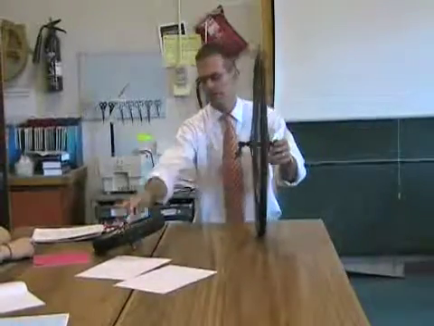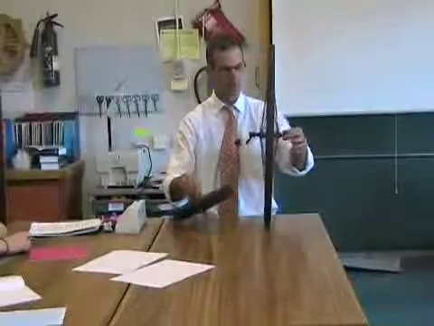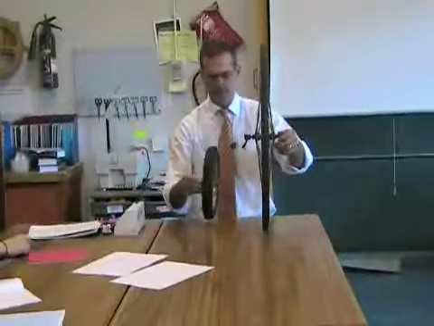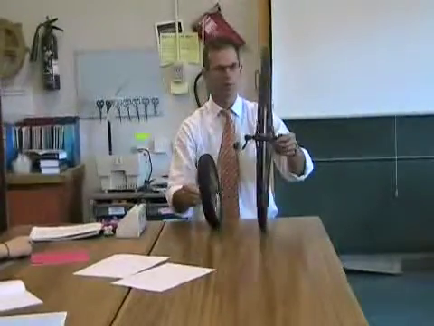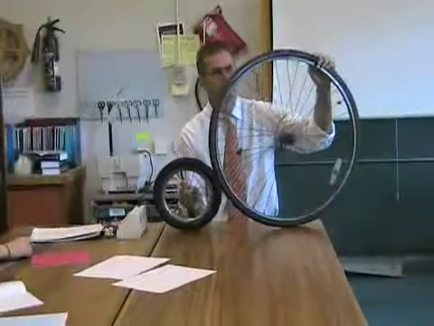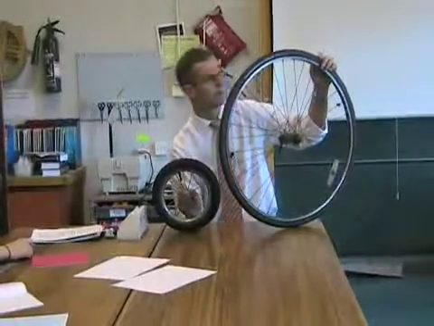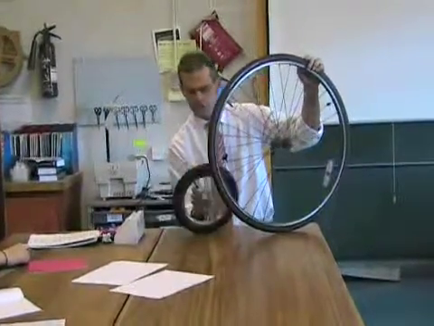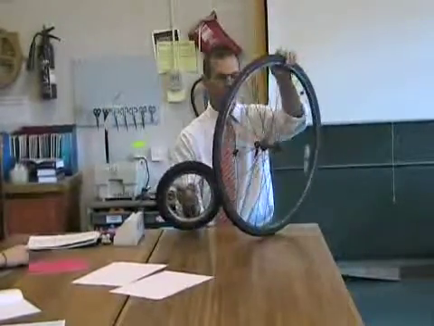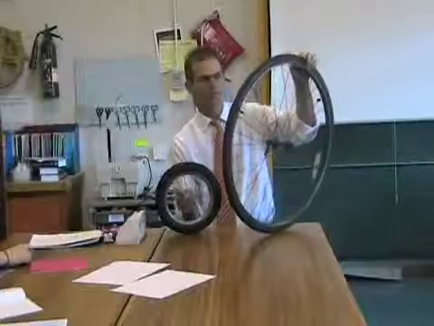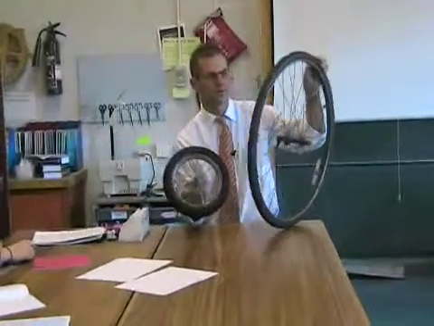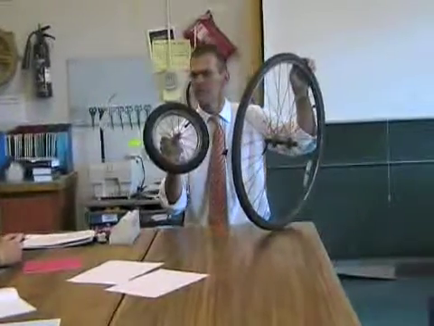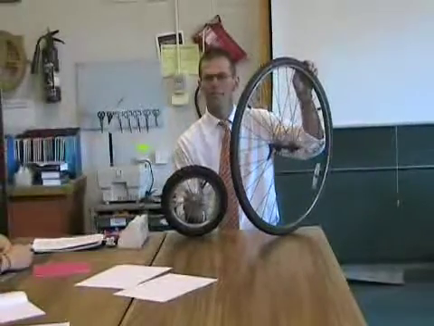If you take 2 wheels which are going at the same linear speed, say I'm on the 700mm wheel and my poor son's on this wheel here, and we're both going down a hill at the same speed, which of the wheels is turning at the greater angular velocity? Which would have the bigger omega? This one's going round and round with a much higher angular velocity than this one here. In terms of friction in the bearings, which one's going to have the greater friction? That one, because it's going round and round, so the bearings are having to do a lot more work, which explains something about bicycle wheels.